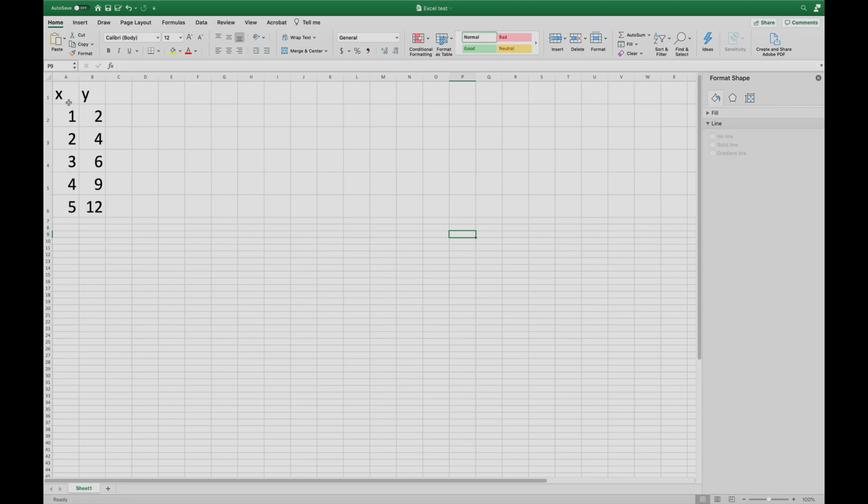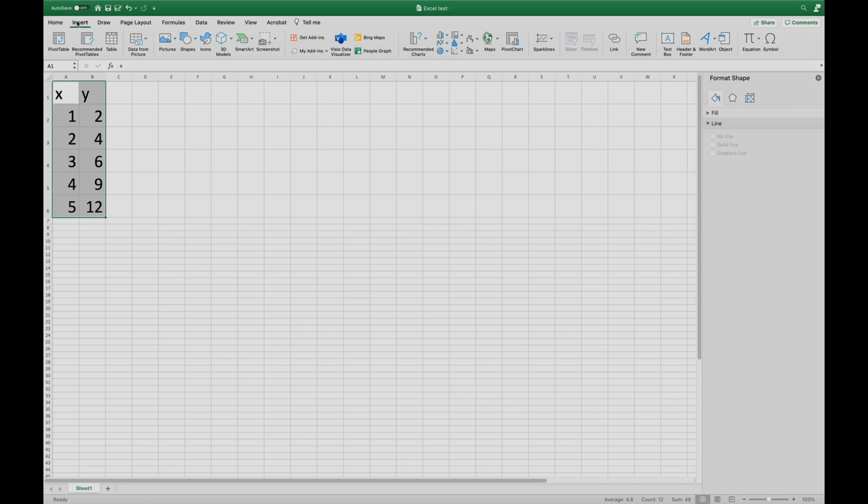Anyway, what you can do is, first of all, put your X data in the X column and your Y data in the second column. So notice X first, Y second. And then what you can literally do is just select the data, all right, like I've done right there. And again, this is where it gets a little different, but you want to insert a chart, and there's different kinds of charts.